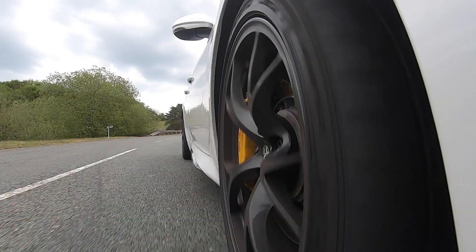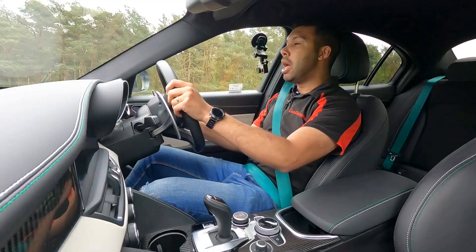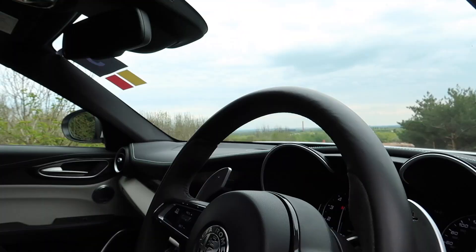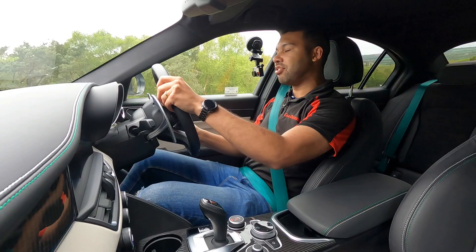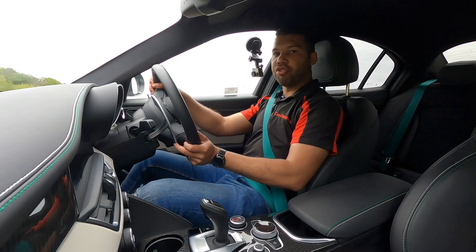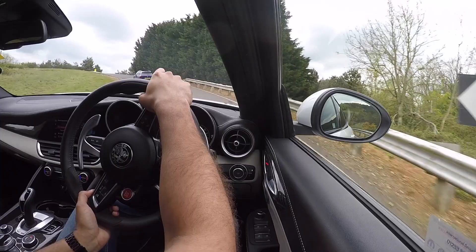This power is fed to the rear wheels via an eight-speed automatic. In other markets you could get this with a manual, but in the UK it's automatic only. One thing I love are the very large paddle shifters behind the steering wheel — because they're so big they're always easy to reach. Look how gigantic they are — they're like Gary Lineker's ears. They're fantastic. Gary, if you're watching, sorry.